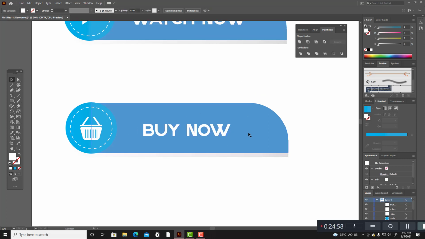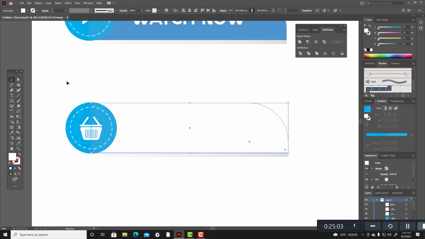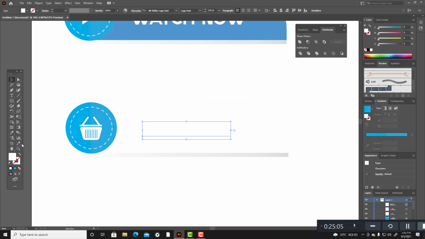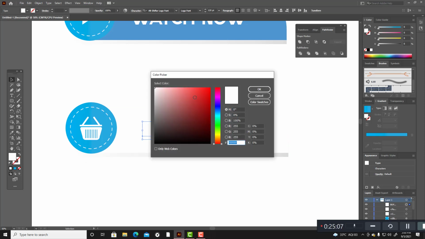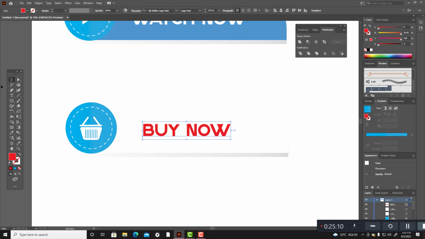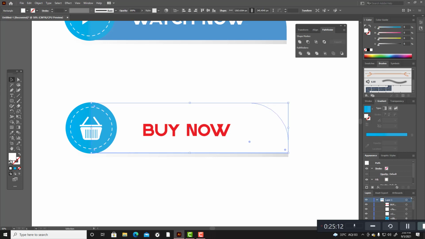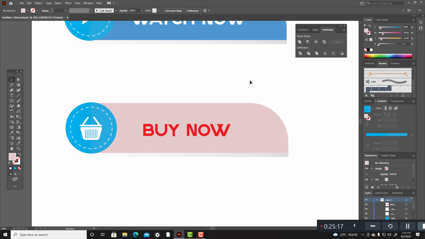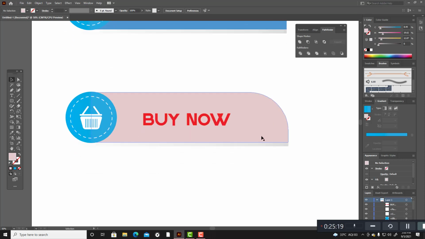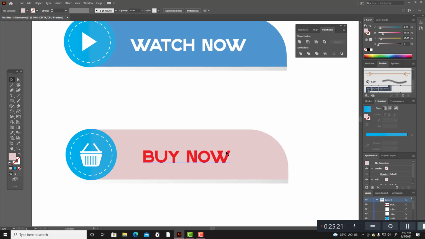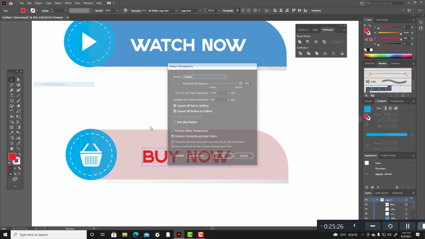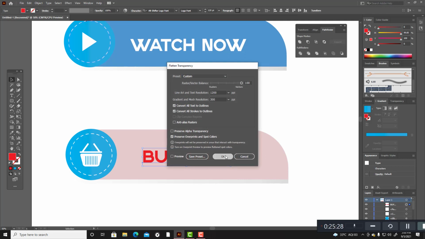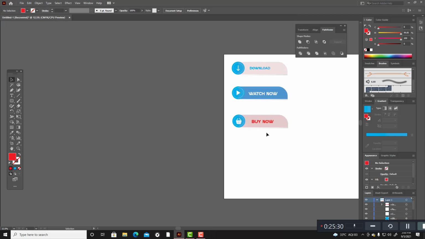Now we are going to keep this kind of effect, and if we want to do this time, just a little bit of red color. Okay, so here with the object and transparency, and hit OK.